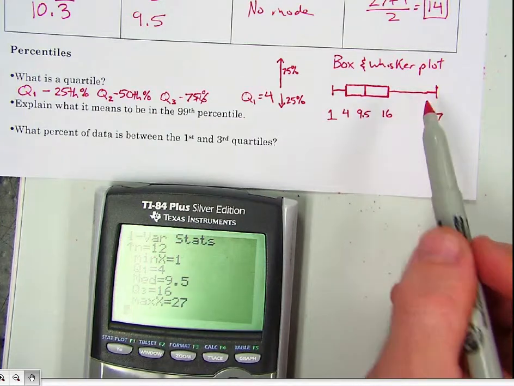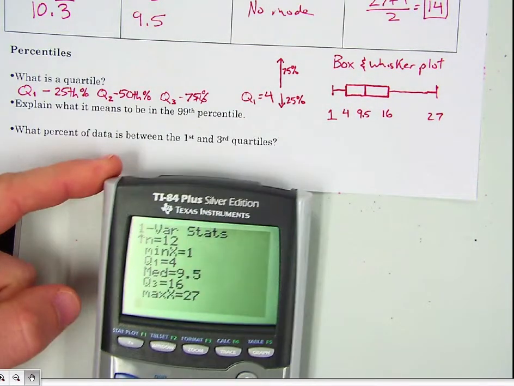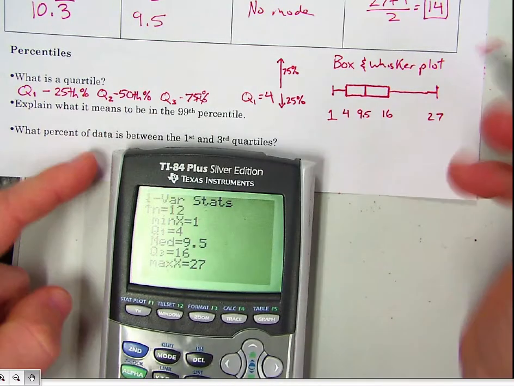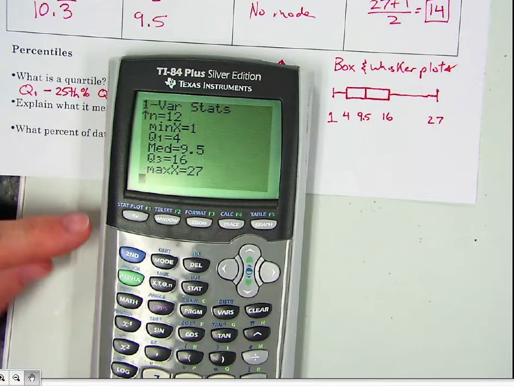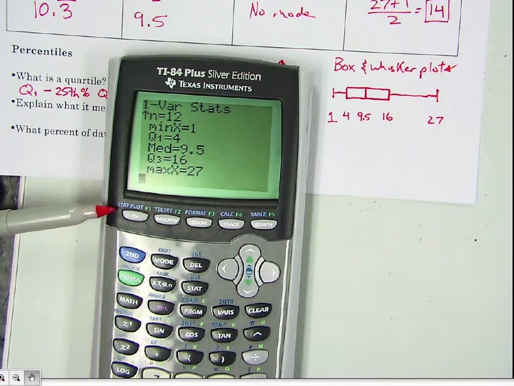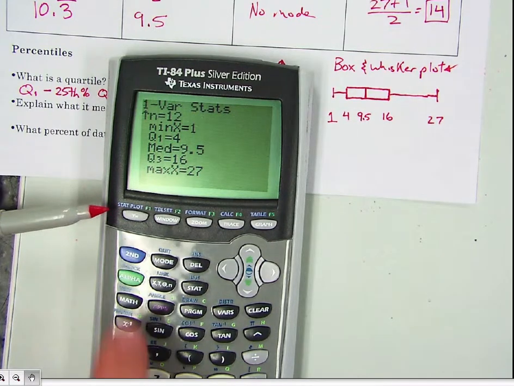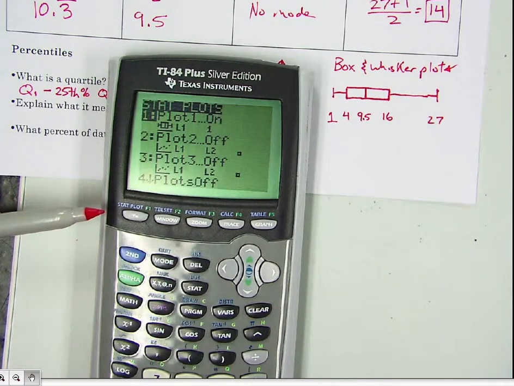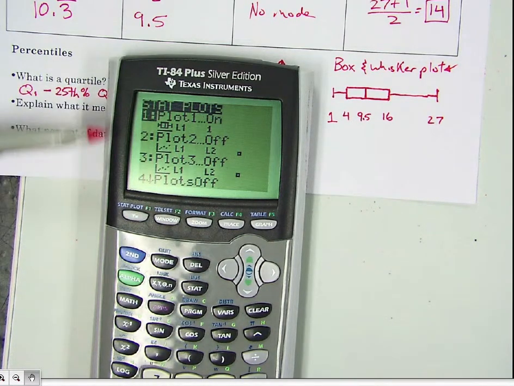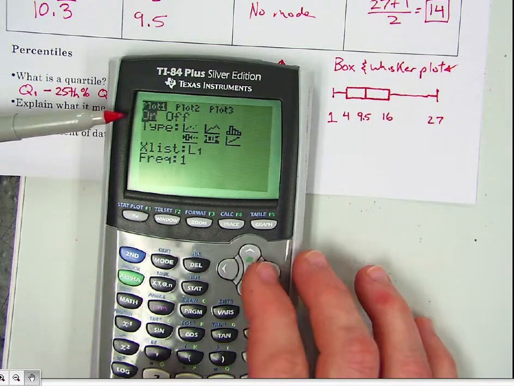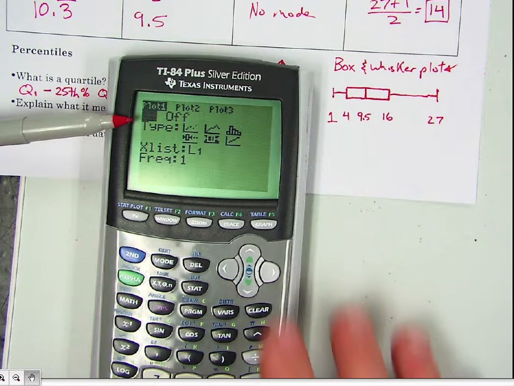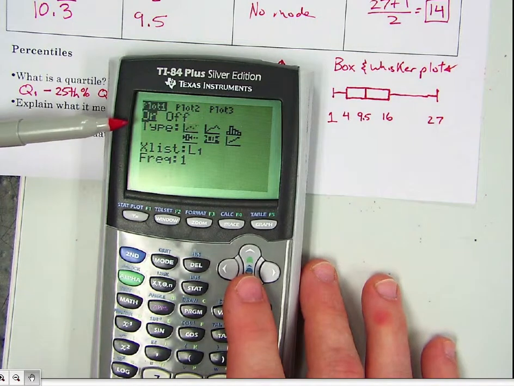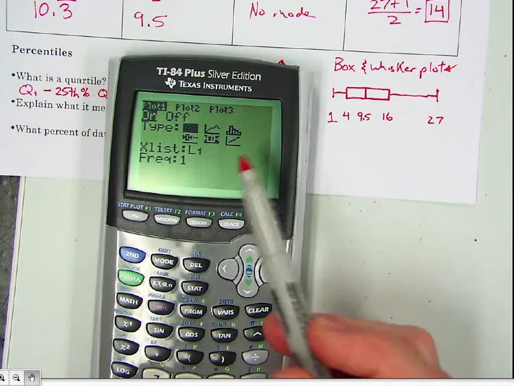Okay. Now I want to show you how to do this on your calculator also, because it can do it. So this is something called a plot. We're plotting our data. So you can see in the calculator right here this thing called stat plot. So we're plotting statistics. So hit second stat plot. And you can do a couple different ones here. So on number 1, go ahead and hit enter. And you can turn the plot off, you can turn the plot on. So go ahead and turn this plot on. And then you can choose what type. So push down once. And there's 6 different types you can do.